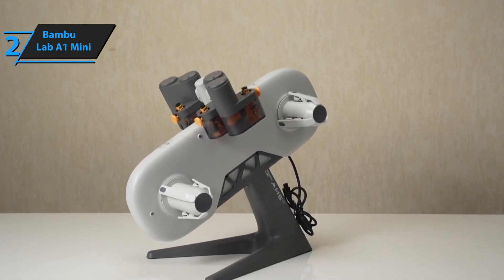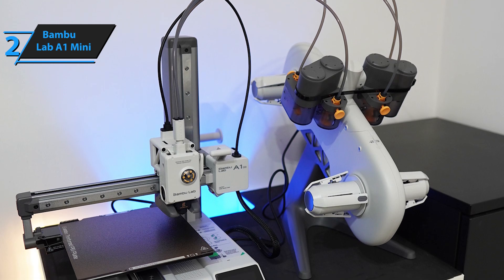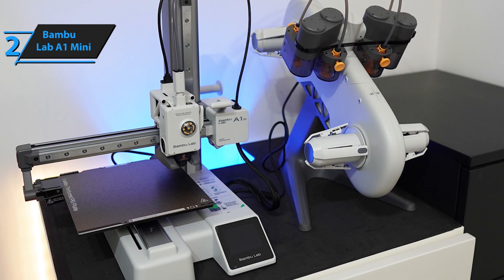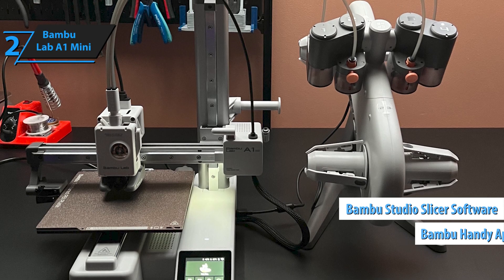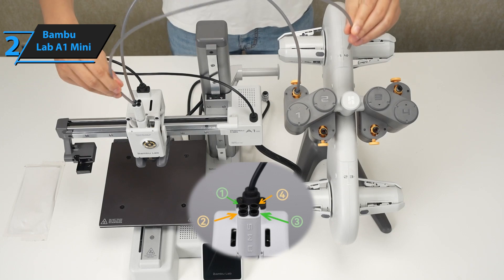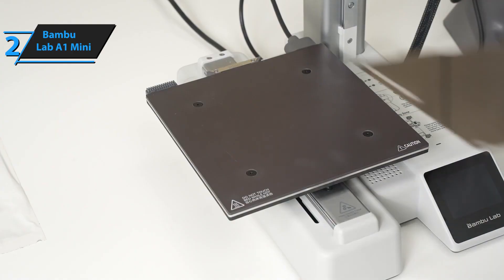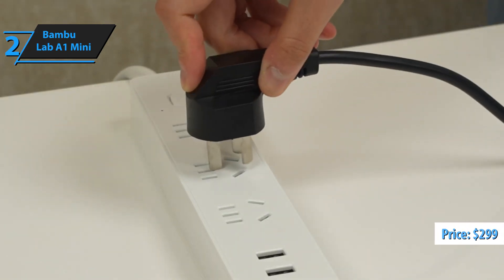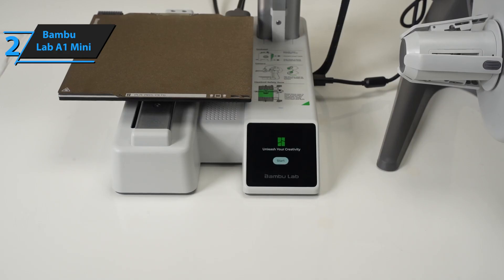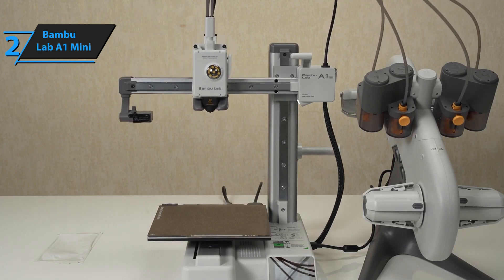Plus, if you add the optional AMS light system, you can print in multiple colors automatically — full-on multi-color jobs that come out looking super professional, not just swapping filaments manually mid-print. It's incredibly easy to set up, even if you've never touched multi-material printing before. It's also super beginner-friendly with its clean app interface and easy-to-use Bambu Studio slicer software. Everything feels smooth, modern, and intuitive. You can even monitor your prints remotely through the cloud app. The build feels premium — solid frame, quality parts, no rattling or cheap plastic. At around $299, it's an insane value considering you're getting performance and features that usually show up on machines double or triple the cost. If you're all about speed, top-tier features, easy automation, and a printer that's a joy to use, the A1 Mini is hands-down one of the most exciting and worthwhile printers you can buy right now.